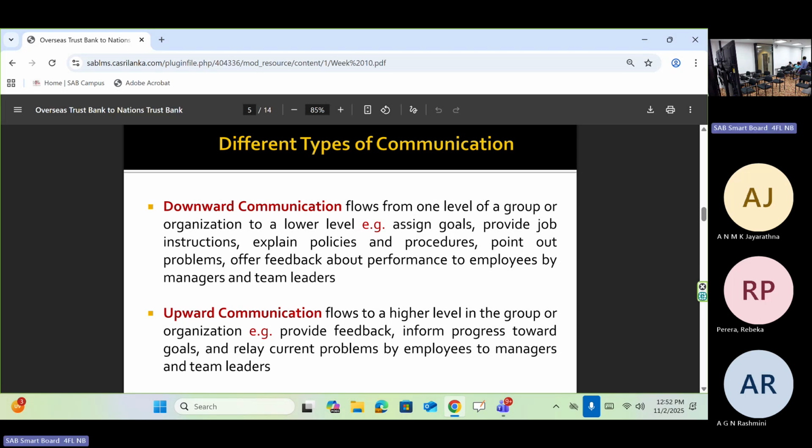Horizontal communication first can happen within a group or within a team. If we use the term horizontal, it cannot be covered. To use horizontal, there should be another in the same level. But this communication starts with the communication within a single group or a team, maybe production. To cover that, authors are asking us to use the term lateral. Lateral communication, not horizontal.